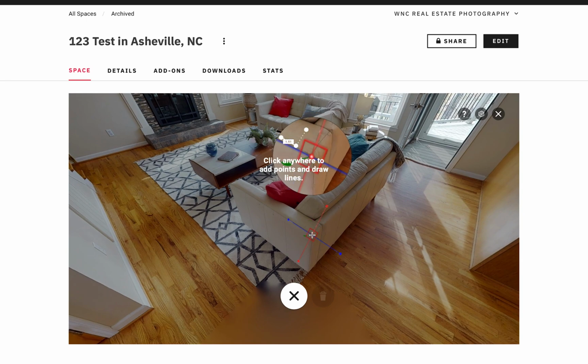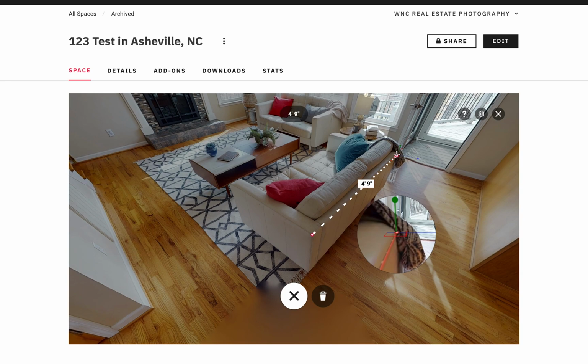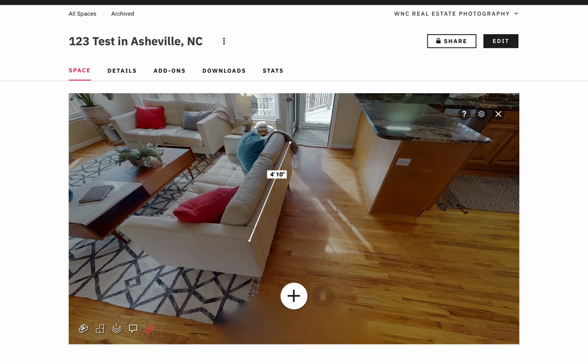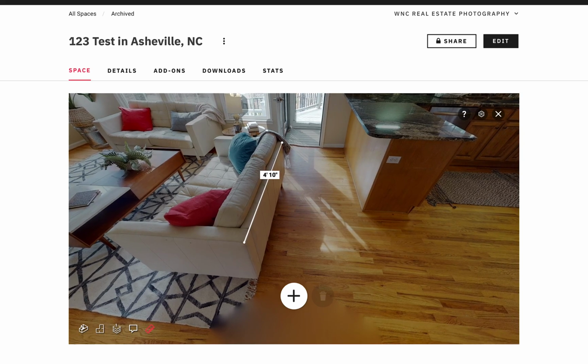Okay, so I go over here, I'm going to click one side of the sofa, go all the way down and click the next, and it tells you what to do when you're done with that measurement. It says press escape to start a new line, press escape twice to exit. So I'm going to hit it once because I don't want to exit. And then the next thing I'm going to do is actually go to a second spot.